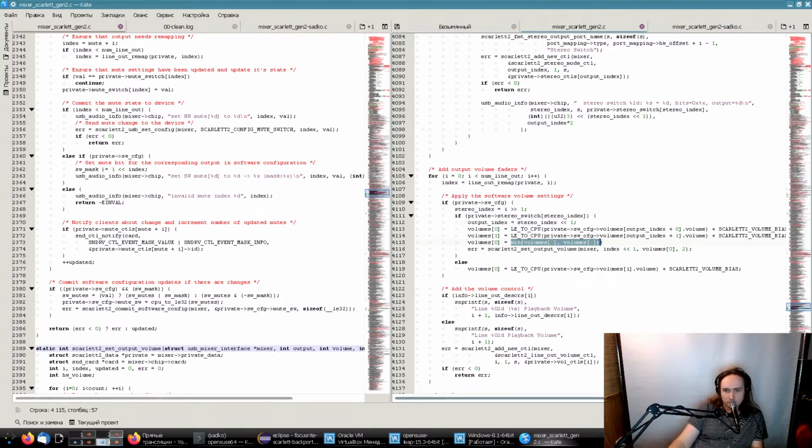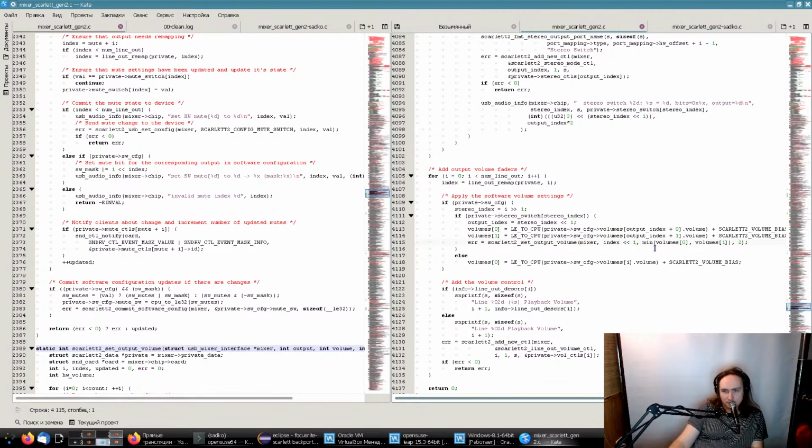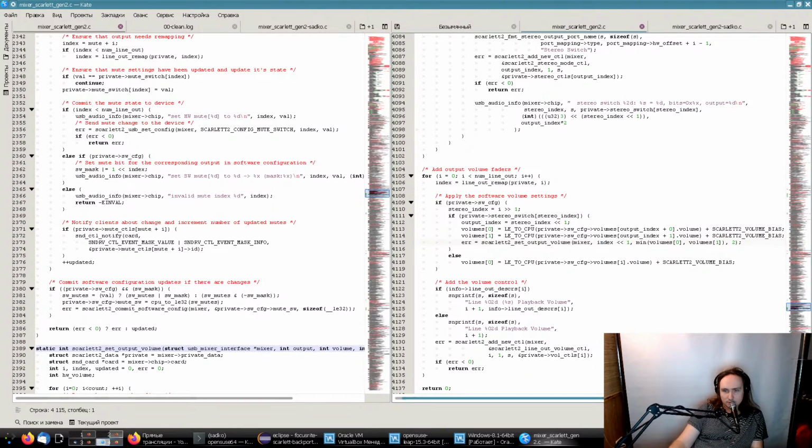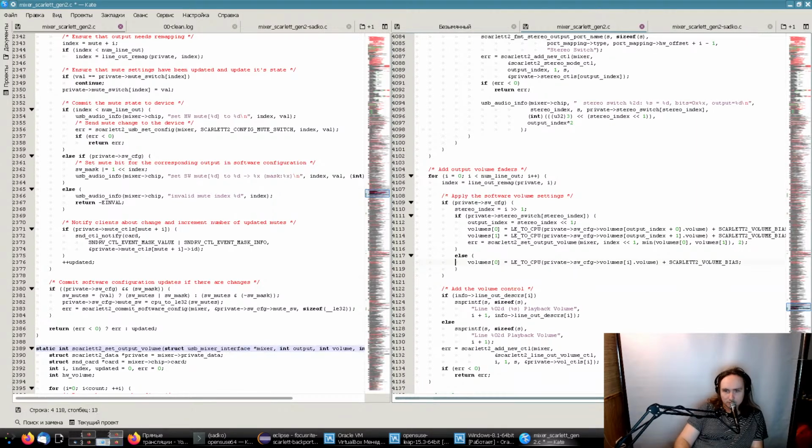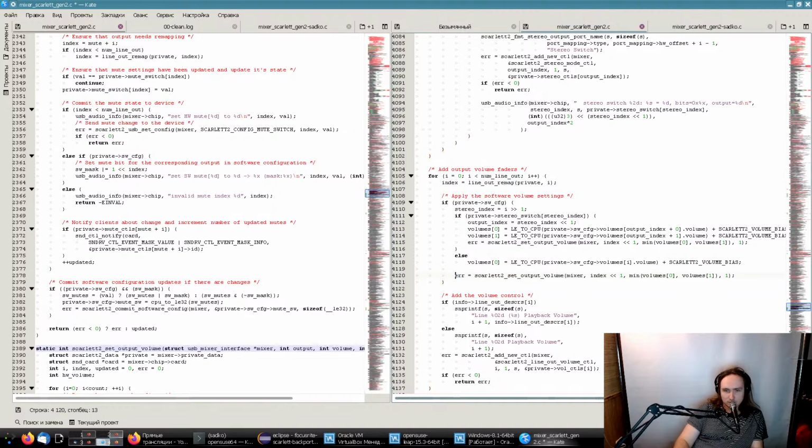So I can change the code and pass the minimum function just here, and that will work. And here. Also, we don't need to update one or two values. We just need to update one value, so that's good. I just need to pass one single value, and just select the minimum of two values.